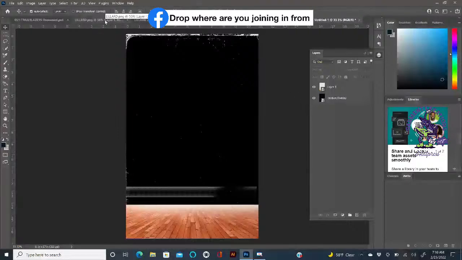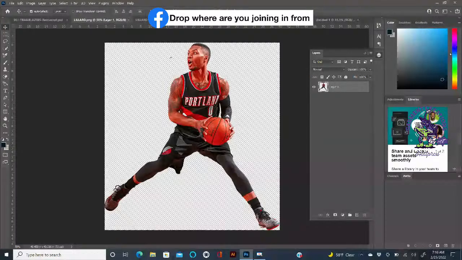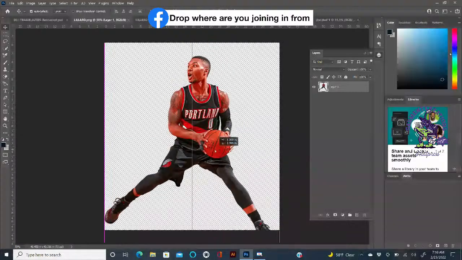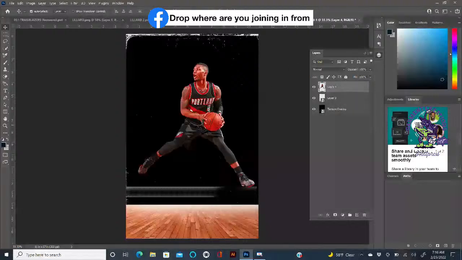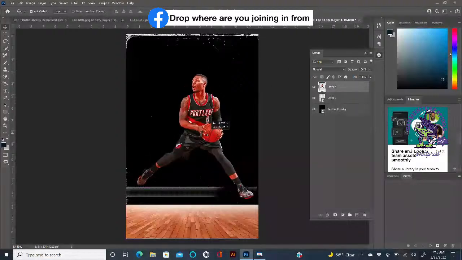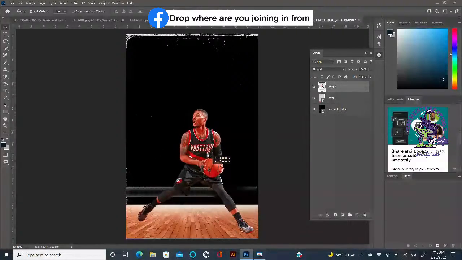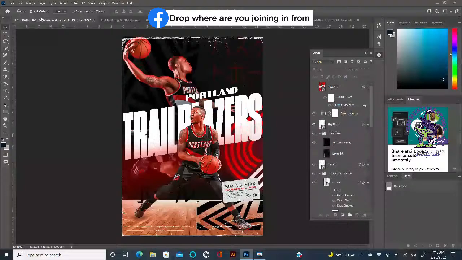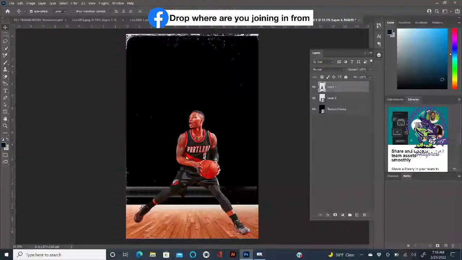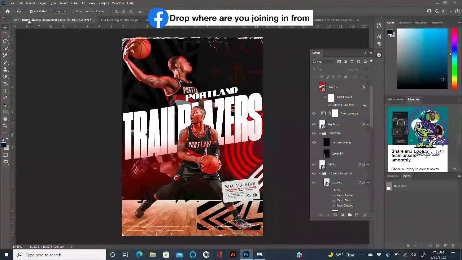Now I think we can place our players. I want to place my guy because I already have it open. I'm just gonna click and drag it onto the document we already have open. All right, so I'm bringing him in. We just leave it there roughly for now. It's about the same. Okay, boom. Next thing we want to do, let's place our second one here.